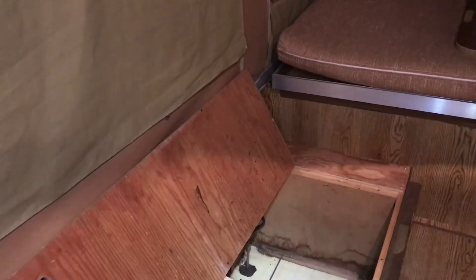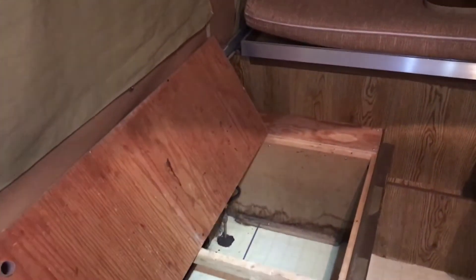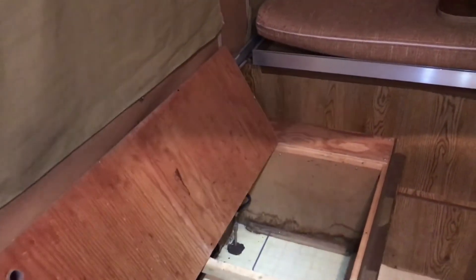I moved it. It was under tension and started to pull through the floor, so I put it back. But instead of going and camping and risking it collapsing, we decided we'd go ahead and start trying to get it fixed. So we're going to do a little video here showing you what we do — not saying it's right, but it should be better.